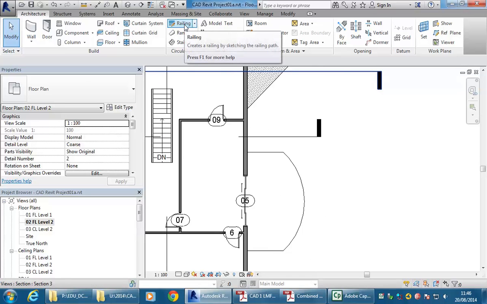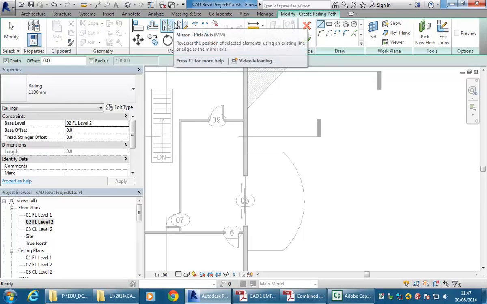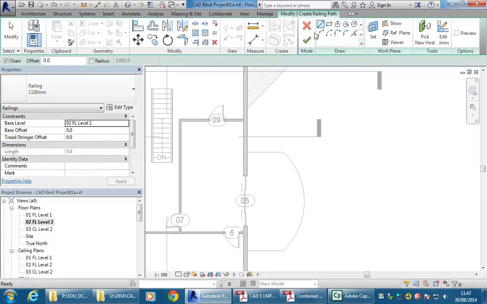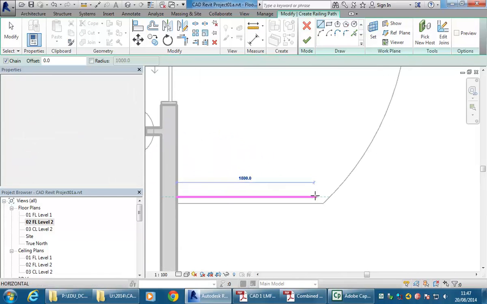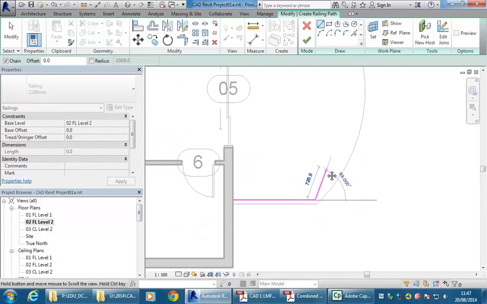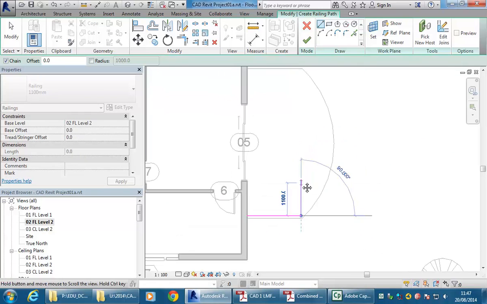And so the railing tool you have, again, on the architecture panel with stairs. And these are fairly straightforward. Once you've used the floor tool and other tools like that, you'll see when you click on railing, it gives you the same shapes with the draw panel. And so again, it's a good chance just to practice drawing these basic shapes. So with the line tool, I'm just drawing around the edge of that floor from a balcony.